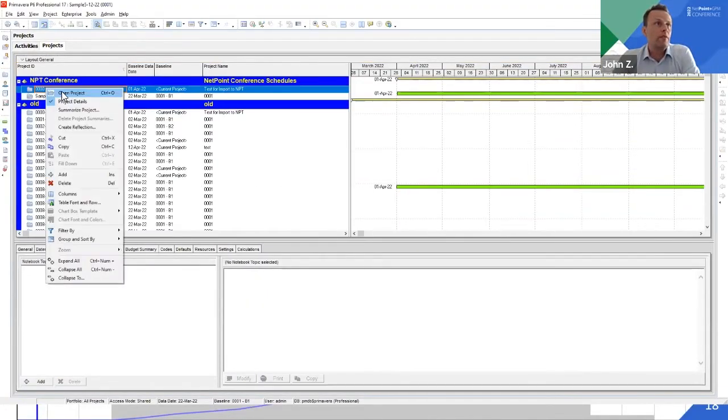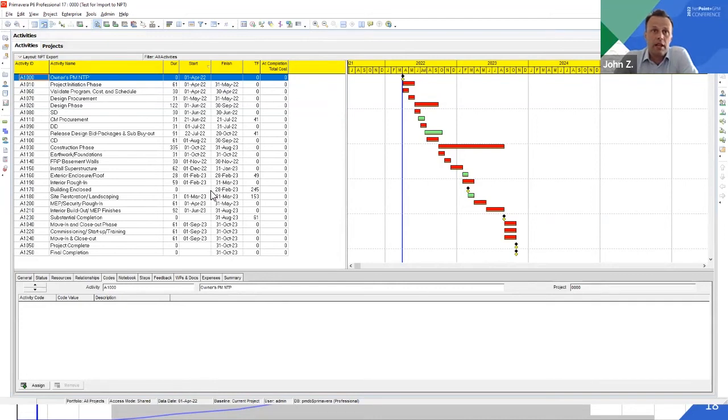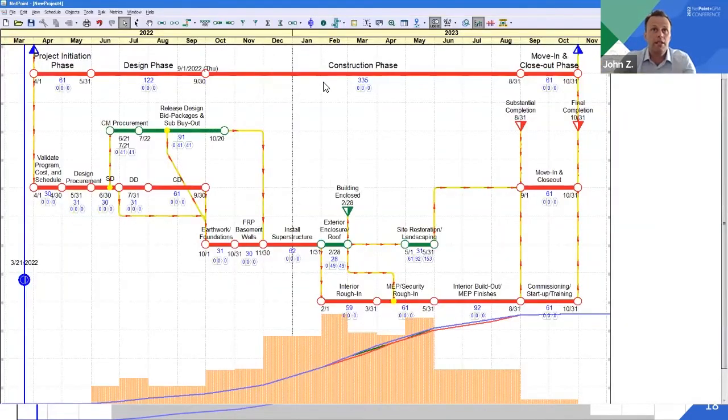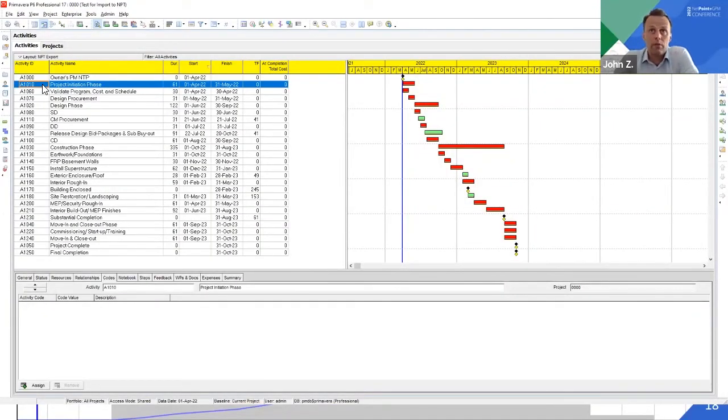So I have pre-built the schedule. It's the same schedule, but this time it was built in P6 and it's not from NetPoint first. So it's a subtle difference, but when you go round trip like that, it remembers some of the properties. It put them on the exact same grid lines as they were before, which is huge. It knew where to put them based on where they came from. So super handy. You don't have that luxury if you're going from a schedule generated in P6 straight into NetPoint, because it never came from NetPoint to begin with.